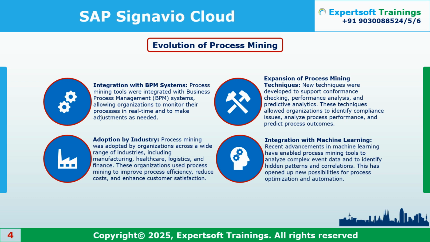And recently, during this AI era, Signavio has also introduced the process AI concept. Using those features, you can just type what kind of bottlenecks you have in your process. Based on your process mining data, it can analyze your data and perform the analysis, and provide you the details of where you are lacking, and how much impact you're going to have in the future if this particular bottleneck still exists for 1 year or 2 years. Such kind of analysis can be performed using this AI tool. Officially, that AI has not been introduced yet, but the developments are going on. So to that extent, the process mining tool is evolving.